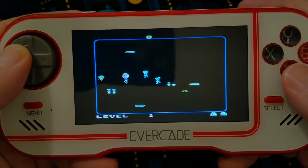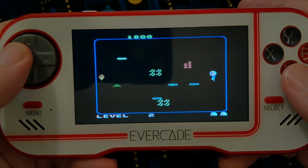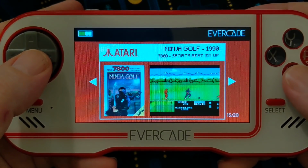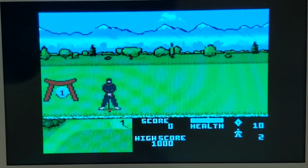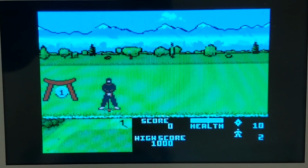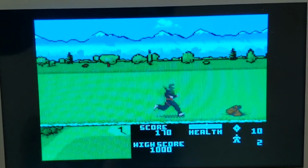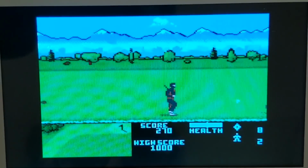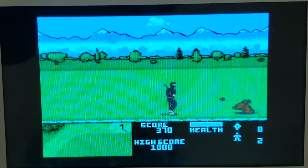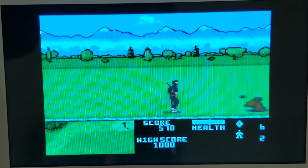Come on, get the ice cream, get the ice cream. There we go. We got it. Love it. And would you believe it, they included Ninja Golf. Are you kidding me? Again, that Atari 7800 games you gotta check out, Ninja Golf, easily the highlight of those collections. Because it's Ninja Golf, man. Can't go wrong. Awesome. Thank you for including this one. Looking forward to seeing what's on the Atari Collection Volume 2, which we'll check out right now.